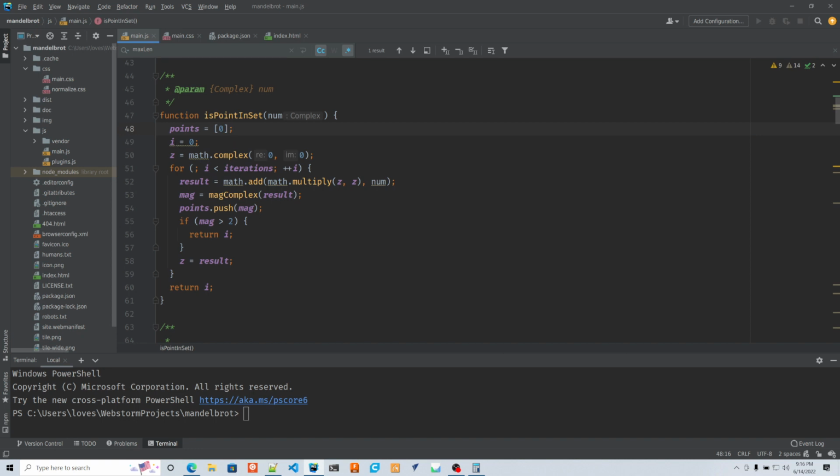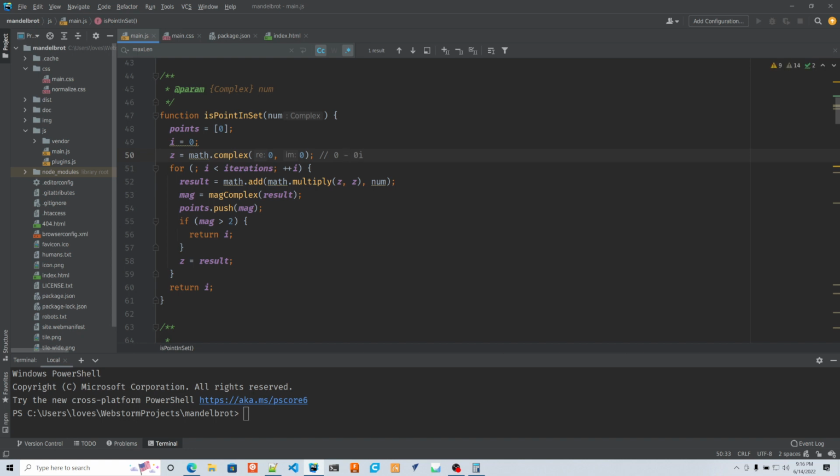We have i for iterating through iterations. We've got z as our initial value, 0, except that now it's a complex number, 0i plus 0. Although the real component comes first, so you may as well say it's 0 plus 0i. I mean, if it's plus 0, it's no different than if it's minus 0, right?